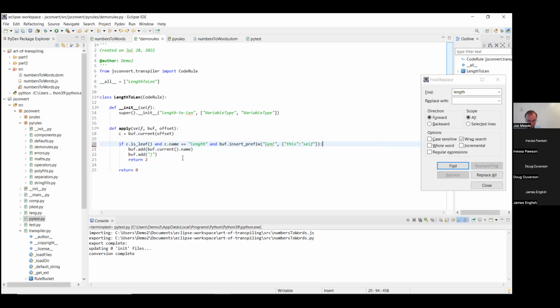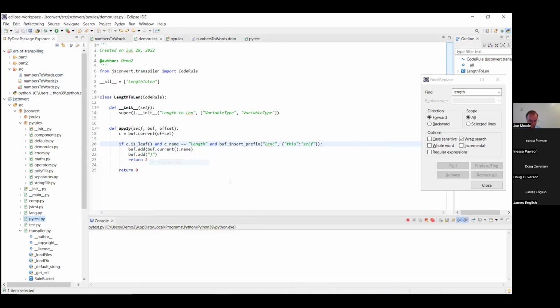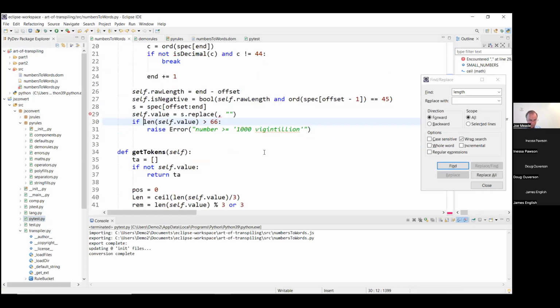Now what we have to do is see if this is going to work. PyTest. And it ran. So let's go see if that handled that problem.